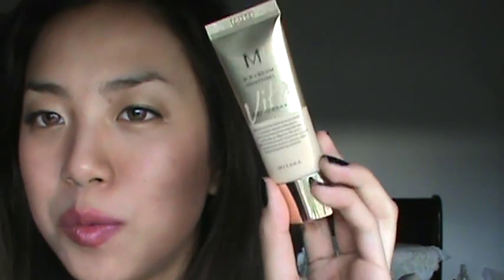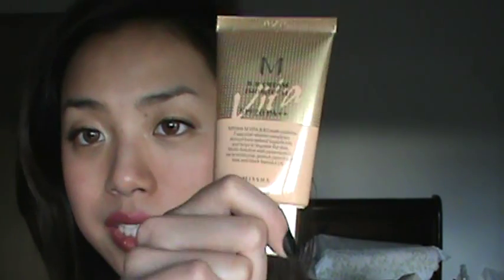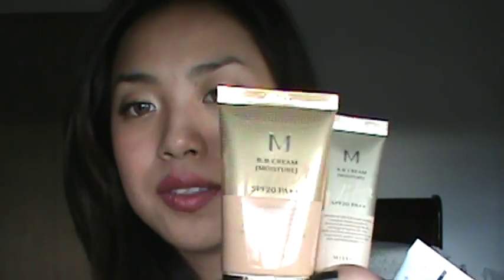And then this one, it's a little bit more moisturizing, but still not my favorite. And I think this one makes my skin look a little bit more white as well. Yeah, these two make my skin look more pale than it actually is. I do have the moisture one on now, but I also have my contour powder and everything else on, so you can't really tell. But if I wear it by itself, it seems like it doesn't settle in as well as the other ones. But it's also less expensive and it covers less, so it is just a lighter BB cream, I would say. And I also have that in the bigger size. I thought moisture was going to be good, but it's okay. So at least it's not a total bummer. I have those in travel size and the full size.